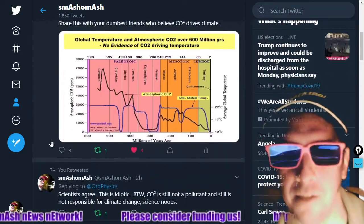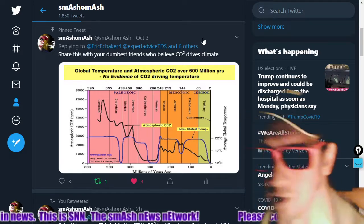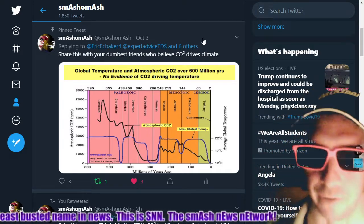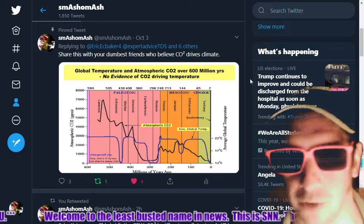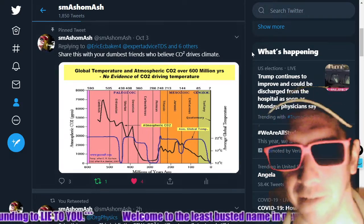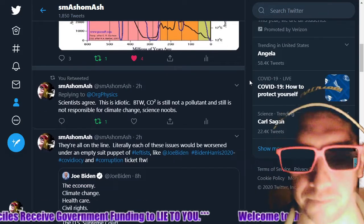I've actually pinned this image for all of you science-denying folks who believe carbon dioxide is the, quote, climate control knob. Please show your knob-like friends this graph. You could convince even the dumbest of your friends that CO2 does not drive the climate. Since it doesn't drive the climate, and this is not contested information here, by the way, this is pretty much agreed in terms of proxy data.